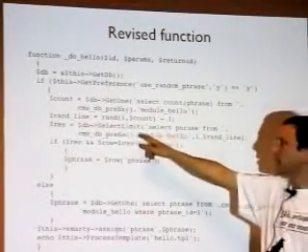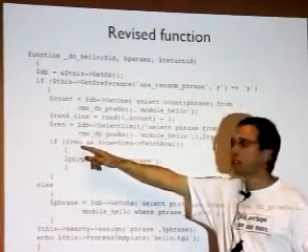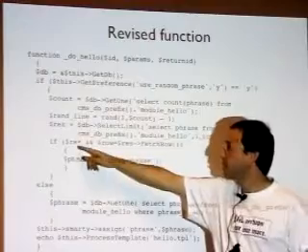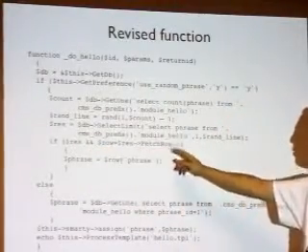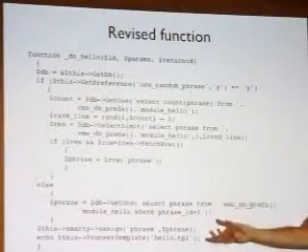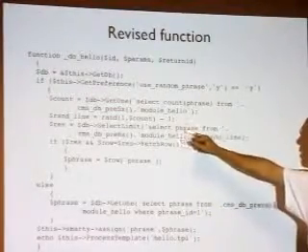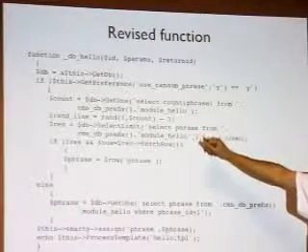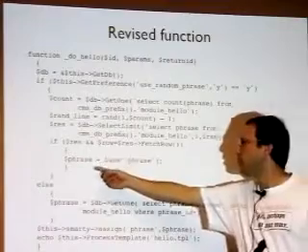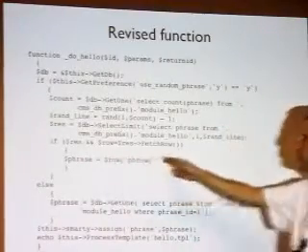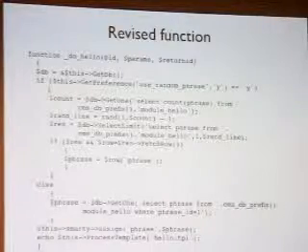Now, most selects out of the database are returned in a result structure. So we test to make sure that the result is not false. We do a fetch row, which is an associative retrieval from that. So all the different things that are in the select become indices into our associative array. So we fetch out our phrase by saying phrase equals row of phrase. So that's how we select a random line out of this table.